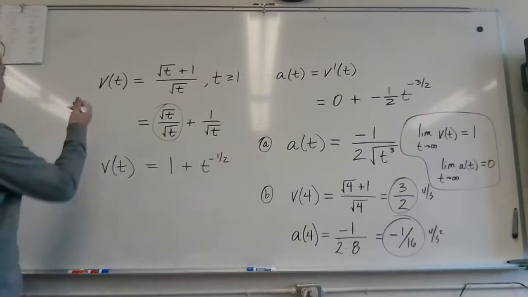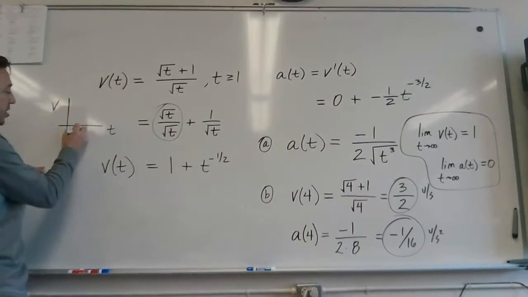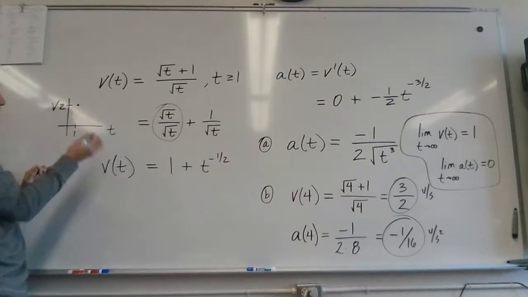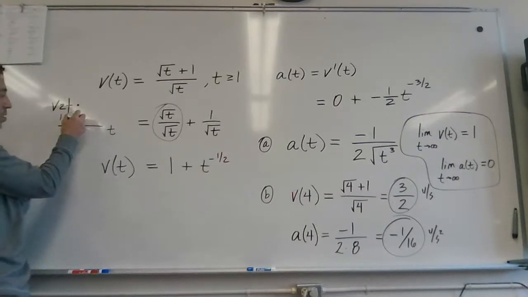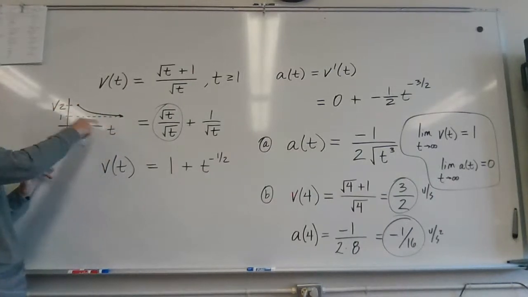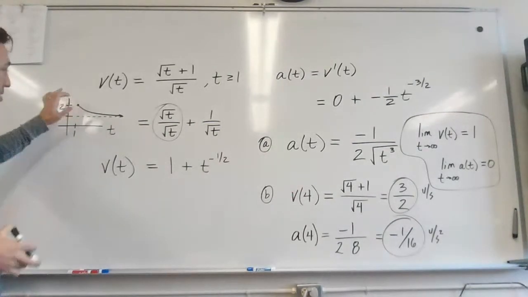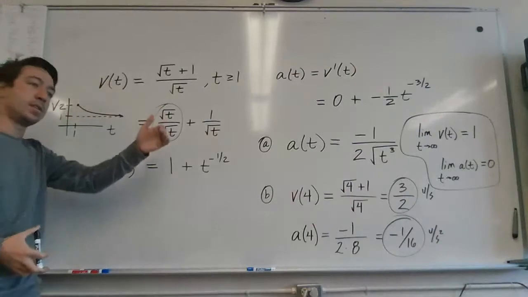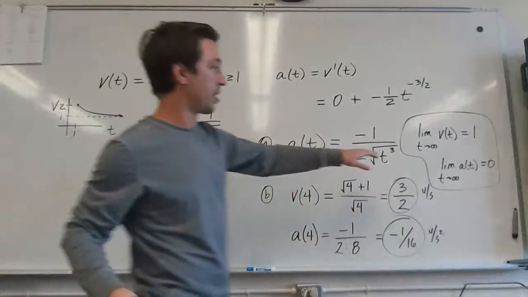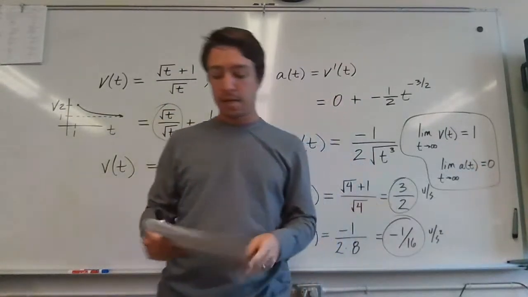2. Very good. So if you look at his velocity function, velocity versus time, it doesn't start until time hits 1, technically. So he starts off at 2 units per second, and then what does he approach in the long run? 1. So a good example of a horizontal asymptote. This is what the velocity function is doing. So this guy starts off with changing speed, but in the long run, he's approaching a constant velocity behavior. So basically what we're looking for is something about how the velocity is approaching 1 and the acceleration is approaching 0.